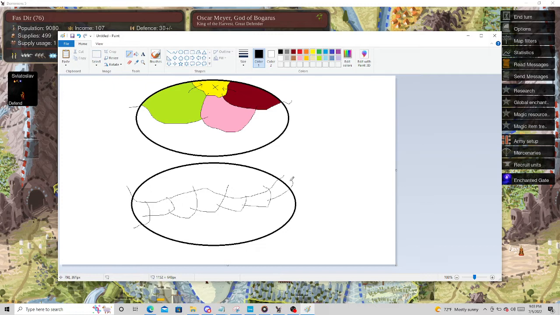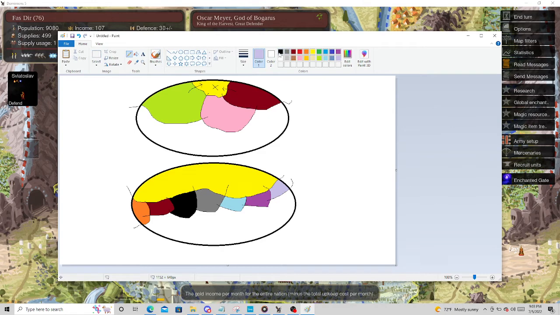This is an extreme example. This guy had insane expansion, I guess. And now you've got all these little neighbors that are hanging out over here. And they're gonna say, oh my goodness, look at this guy. He is overextended. And they are gonna make a coalition against you.